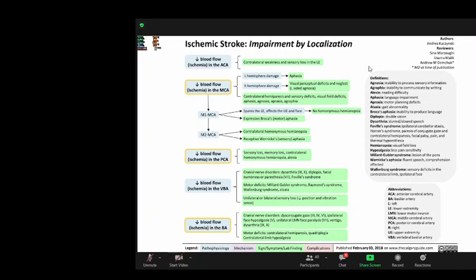Duling ba siya? O di ba nakatingin lang siya sa isang... Sa right ay sa left lang po nakatingin, Dok. Oo. So hindi siya disconjugate kasi, duling ka. Tapos hindi nag-uusap yung mata mo. So yung isa tumitingin sa kabila. So usually when you move your eyes, yoke yan. So sa disconjugate gaze, does your patient have that? None. Hypoalgesia not tested. Lower motor neuron facial paralysis.